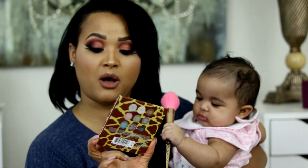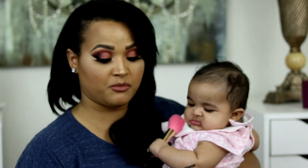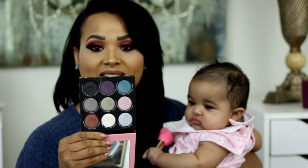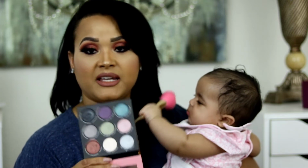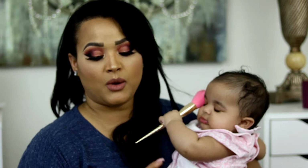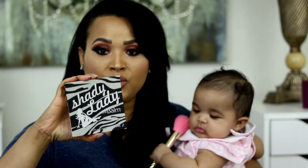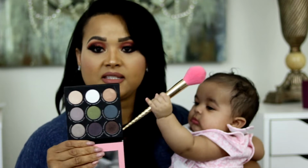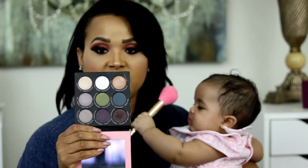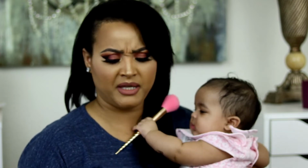First thing I'm decluttering from the Balm is this Shady Lady palette right here, Volume 1. I am so glad that brush is clean. All right, so this is what it looks like. I did love the teal and the purple shade in there, but I haven't reached for this in so long, I cannot justify keeping it, so it has to go bye-bye. Then we've got the Shady Lady Volume 2, which is this one right here. This is what it looks like on the inside. Pretty colors. My favorite shade in this palette was actually the green in the center. But come on, you can't keep a whole palette because of the green. And I don't even think the Balm has made these for a while. I think these have been discontinued for a hot minute.